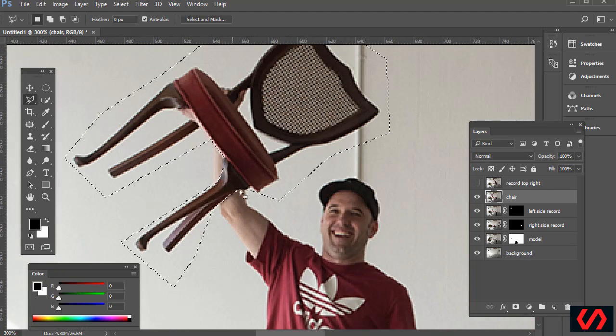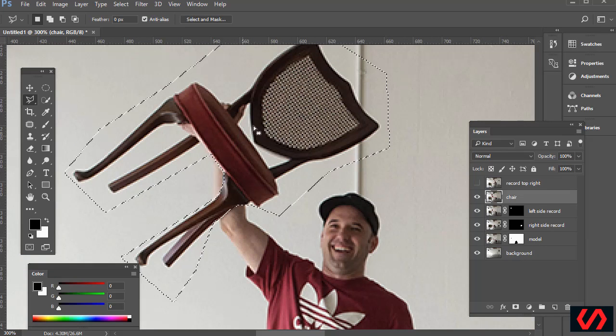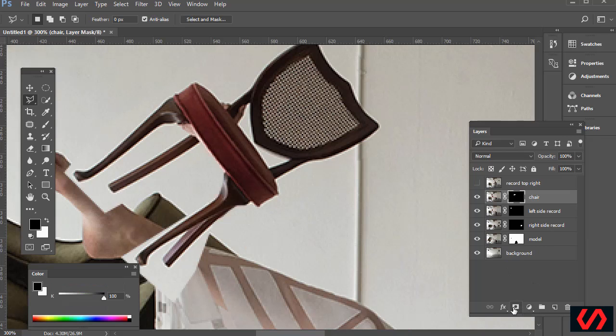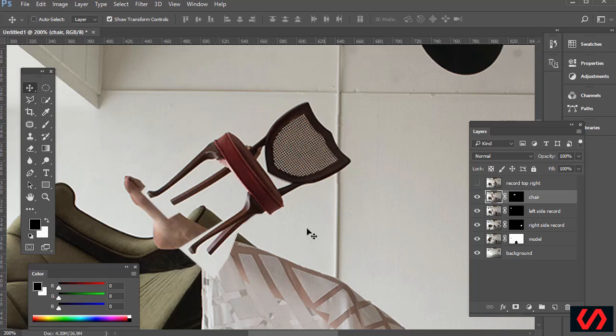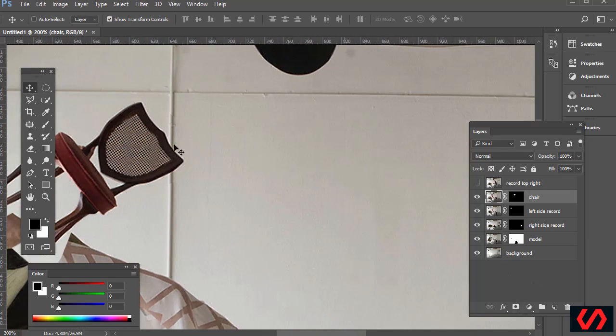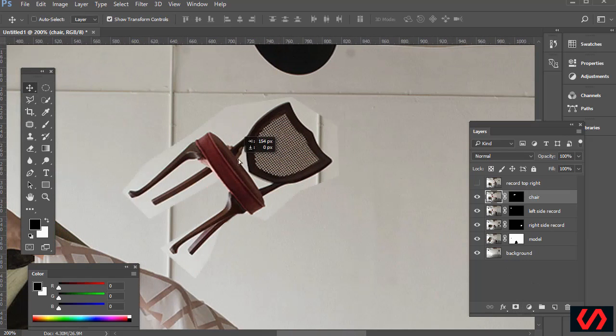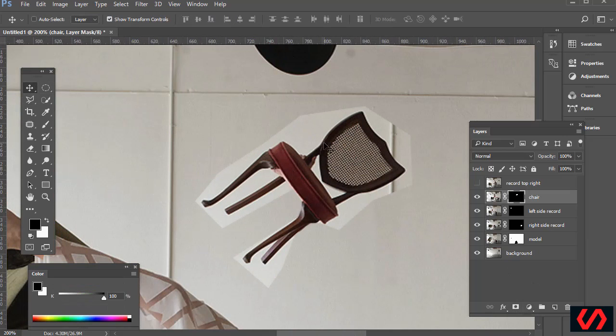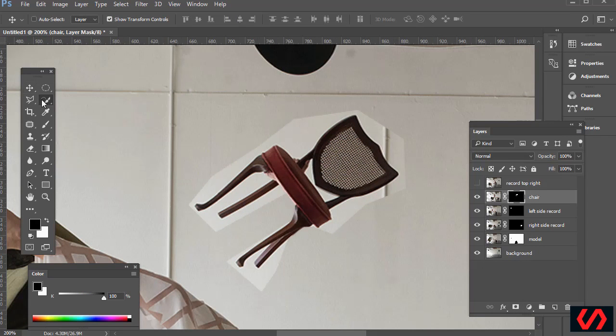So if you think about it, we have the chair selected, and that's what we want on this layer. We're just using the chair. So I'm going to add layer mask. And so you see it's over. We actually will need to mask out more than that, which is fine. You can use the move tool and move that over just a little bit. You notice the lighting's a little bit different. We can use the chair from the other layer if we want, or all you got to do is just mask out the background there because the lighting's different. It's farther away from the window there.